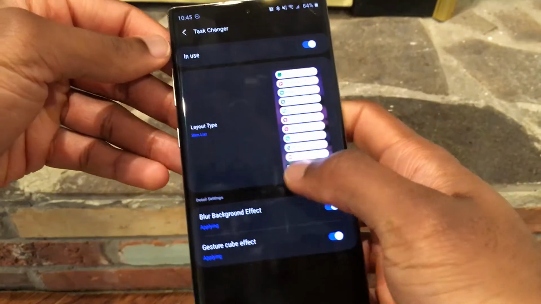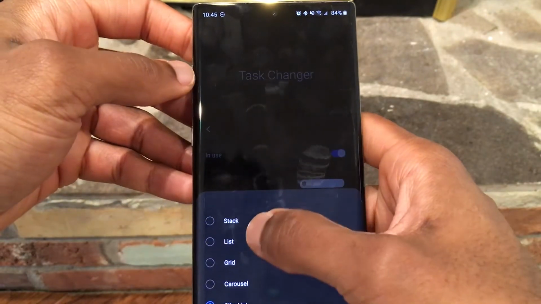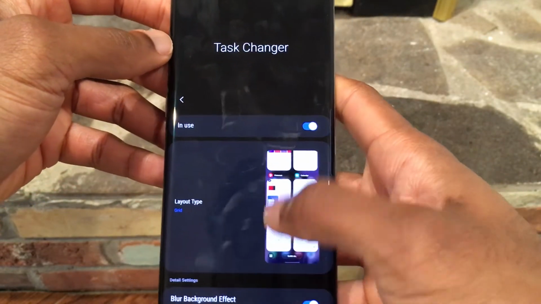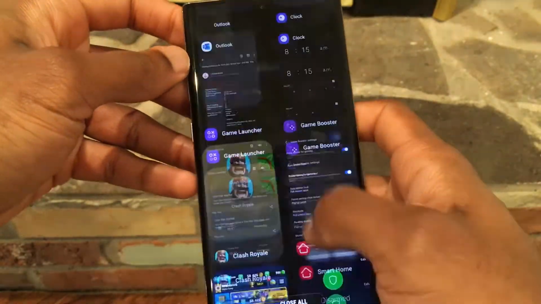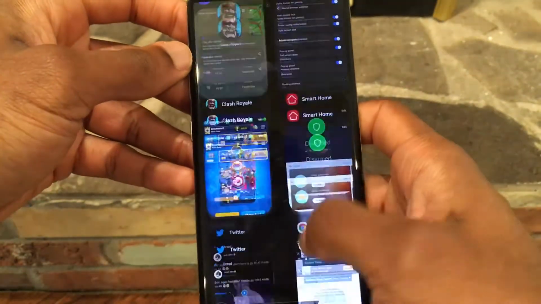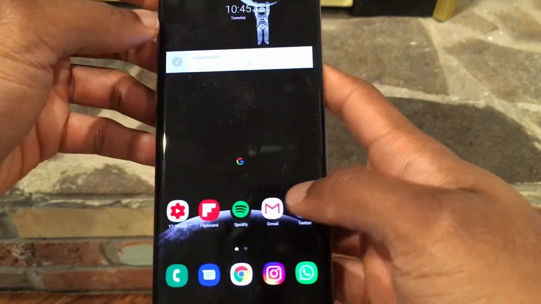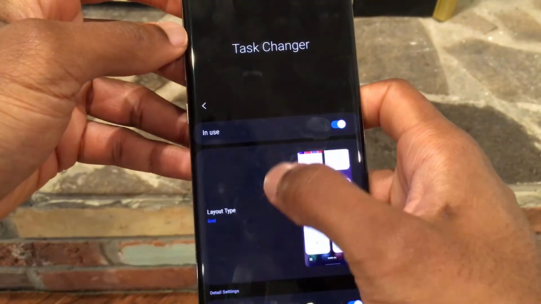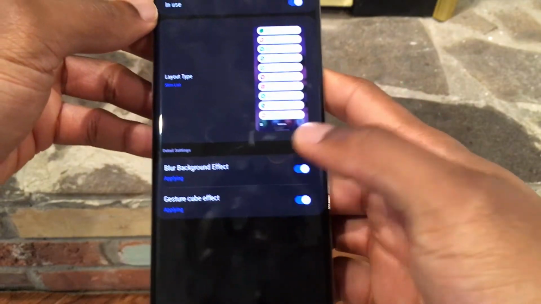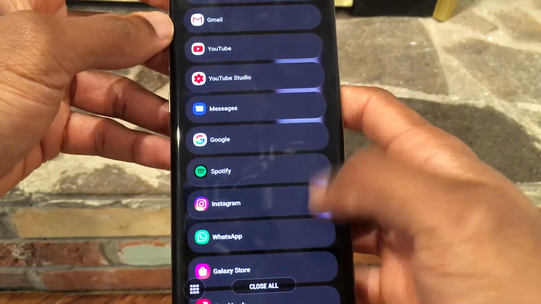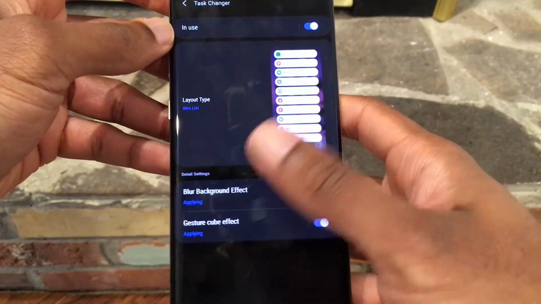Versus going back to the other methods, so going back to the stack or grid or whichever one, and then now when I'm trying to look through, I'm looking through by screenshot and not necessarily by the app's name. So in terms of efficiency, I've always found the slim list to be the one that is the most useful because I'm able to just quickly jump in, Spotify, boom, jump back out. Oh, let me get back to GoodLock, and then there I am.